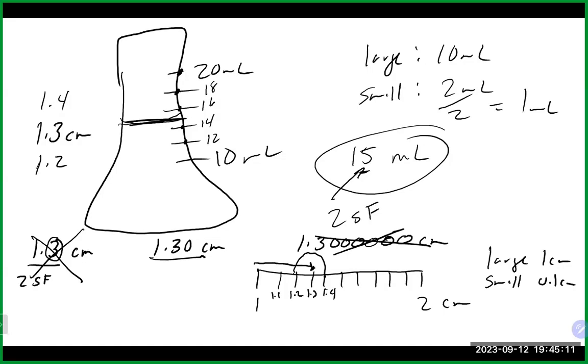This guy here would have how many significant figures? 3. The uncertain number would be the 0, which means we're saying, I think it's 1.3 centimeters, but maybe it's 1.31, or maybe it's 1.29, which is more realistic to what we're seeing there on the actual scale. So even if you hit dead on a number, you don't want to lop off a 0 or anything like that. You want to maintain the proper number of significant figures when you take a measurement. Otherwise, you just made your measurement pretty poor, with much more error put into your measurement that really shouldn't be there. Any questions on that there?